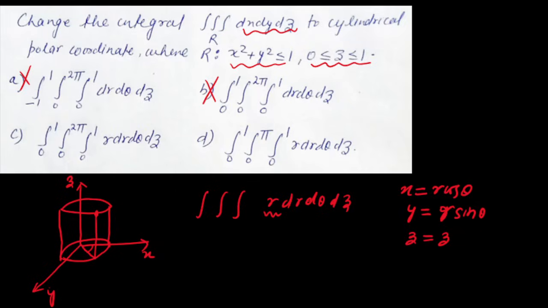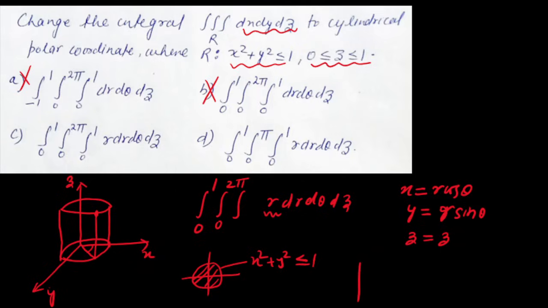So if I have the cylinder x square plus y square less than or equal to 1, and I take the cross section in the xy plane, it will be a circle, that is x square plus y square is equal to 1, right? To decide the limit for this circle in terms of polar coordinates, we can clearly see that theta will vary from 0 to 2 pi. We have to take one complete round, and r will vary from 0 to 1.